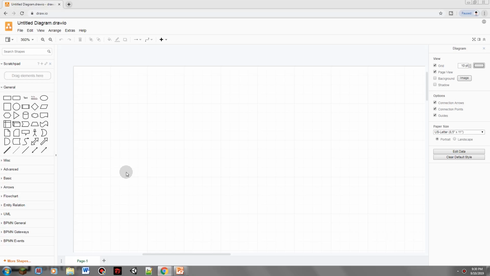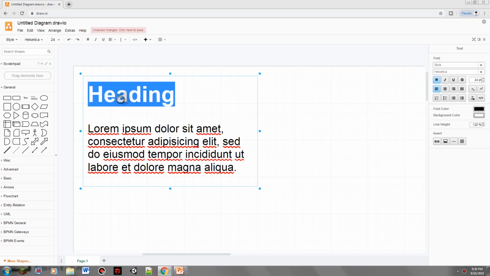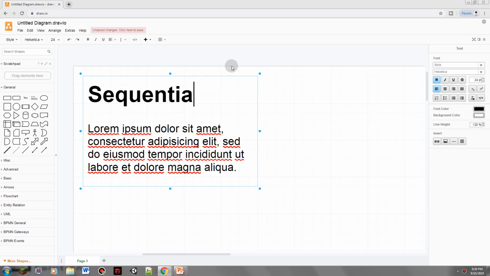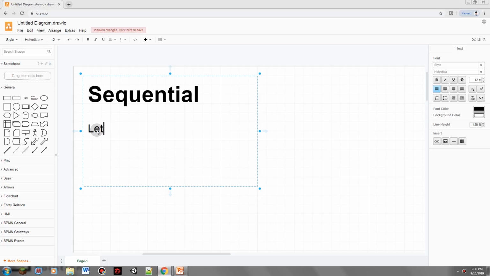Go to draw.io. We are here now in draw.io. I can use heading to just type the pseudocode. So this is sequential. Earlier I mentioned the conventional names for the pseudocode. When we declare variables in a pseudocode, we will use let. This is just for me; whatever your professor taught you is fine. You can also use initialize, which is the same. We will just use let.